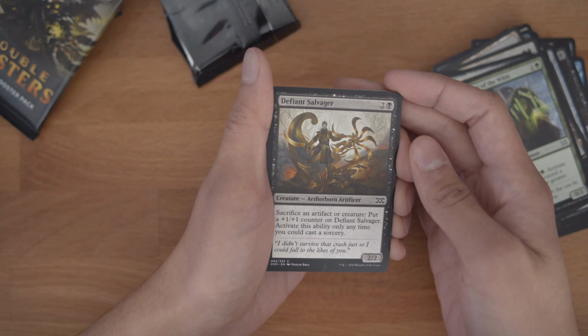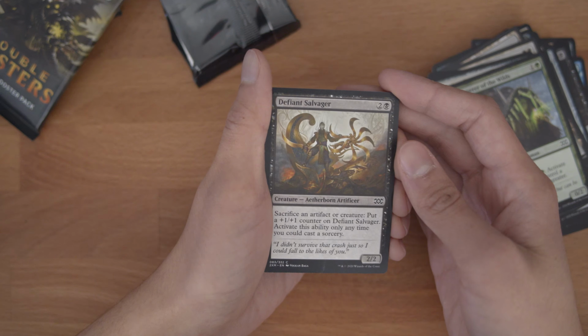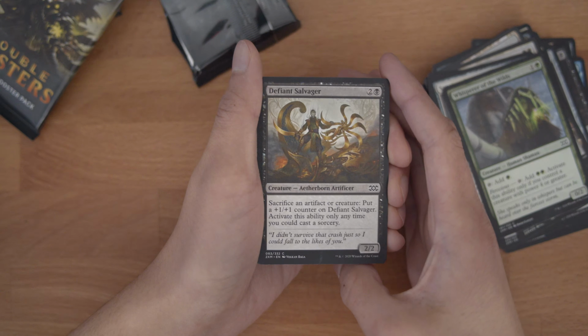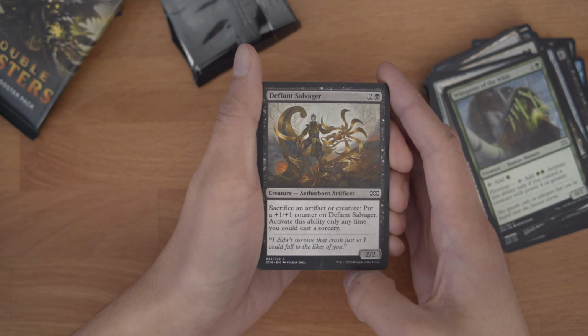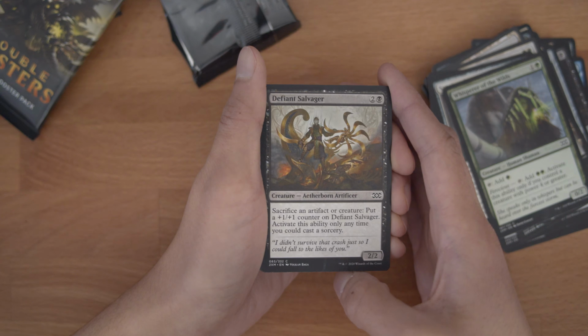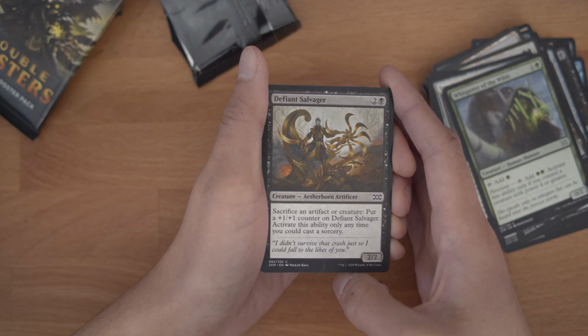Defiant Salvager. 2 and a black for a 2/2 Aetherborn Artificer creature. Sacrifice an artifact or creature. Put a +1/+1 counter on Defiant Salvager. Activate this ability only anytime you could cast a sorcery. I didn't survive that crash just so I could fall to the likes of you.